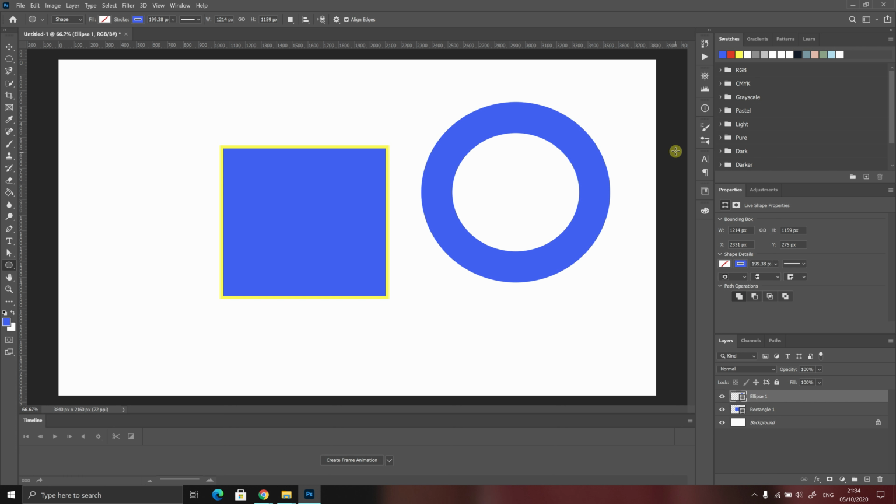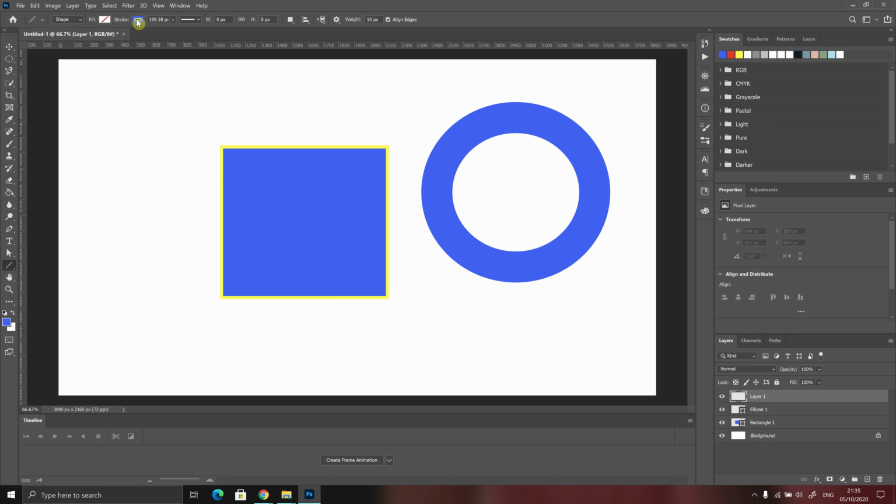We can also draw a line with the Shape tool. So I can go to the Shape tool, click and hold, and then choose the Line tool, and then create a new layer. Choose the options in relation to the line that I would like to create.